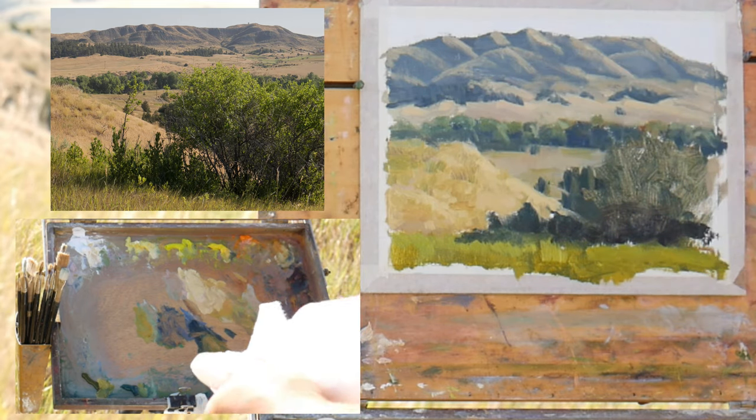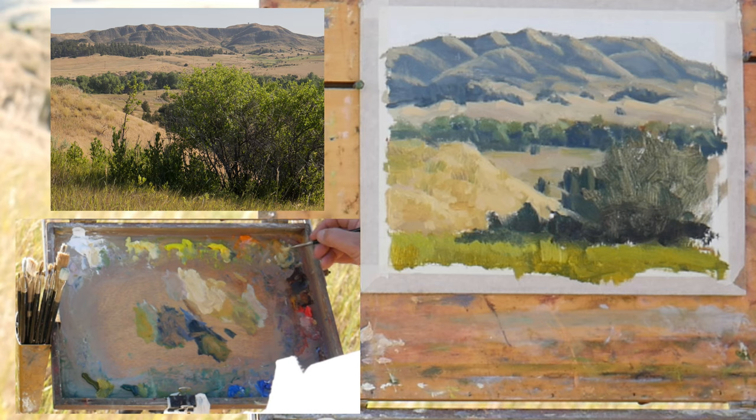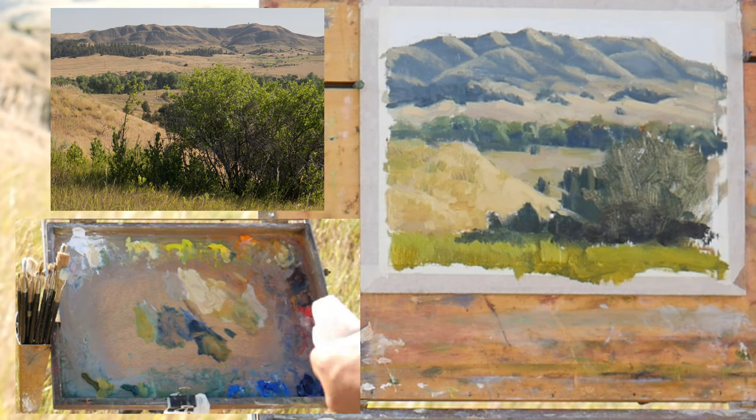This guy wanted me to paint his garden, so I gave him my best shot, and I focused in on the statue, and he didn't like that. He wanted me to zoom out, so I did, and he wasn't happy with the results.